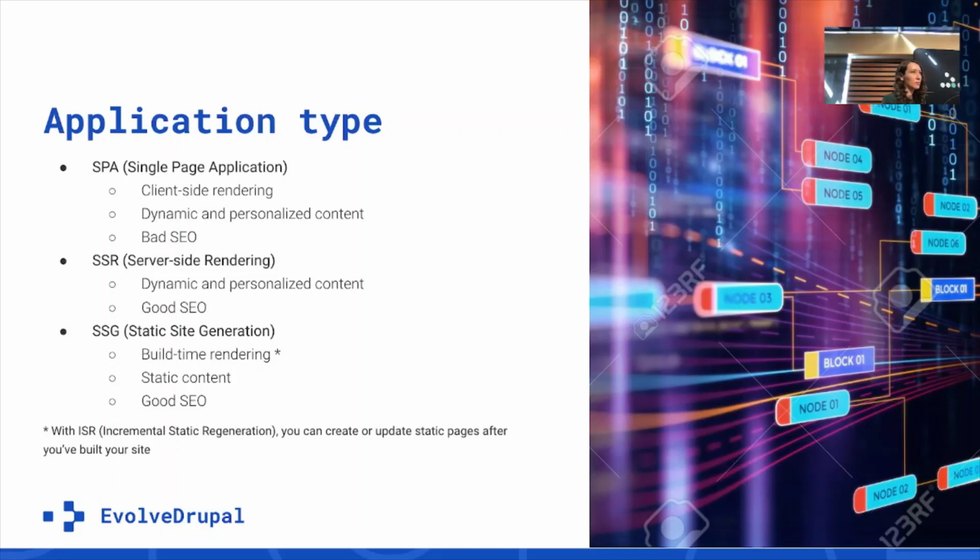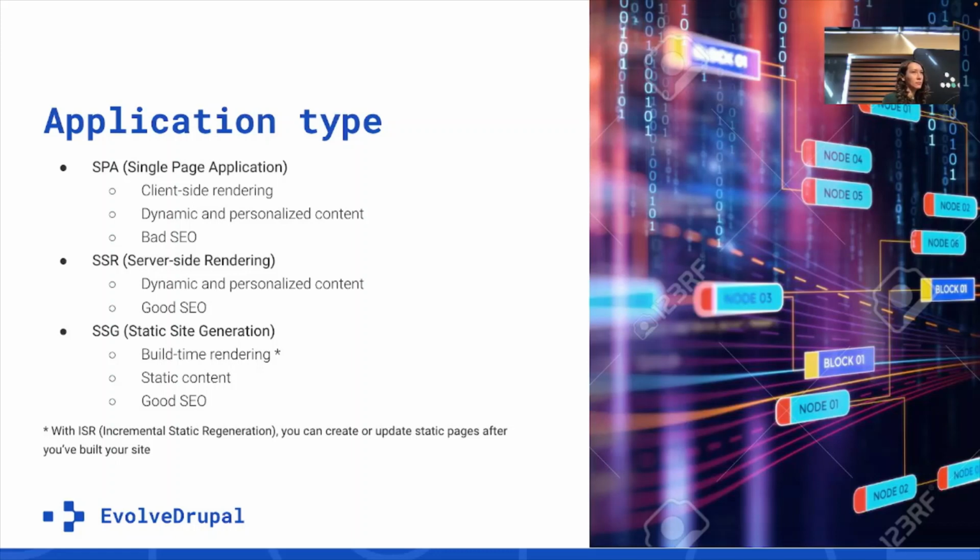And then we have the SSG, where it's statically generated. So every time you build a site, you already have your full website with you, deploy it somewhere, and it could be indefinitely cached. And it's also going to be good in SEO. Obviously, we found that the SSG is the most performant. But the problem with it is that it depends on how critical your content is, how time sensitive it is.